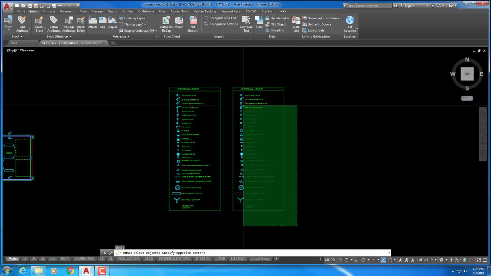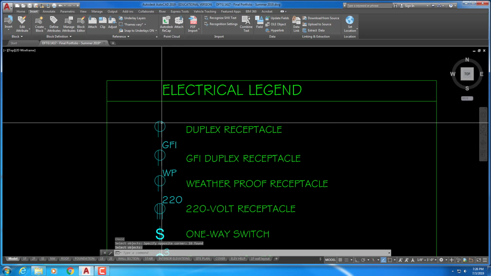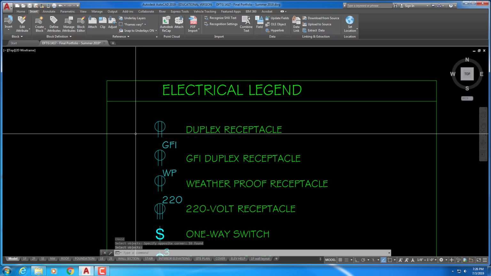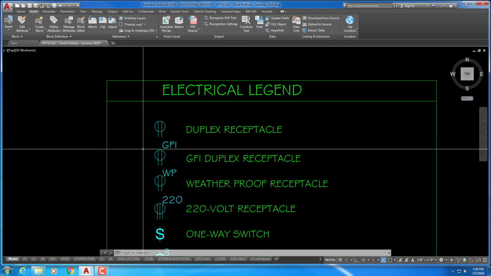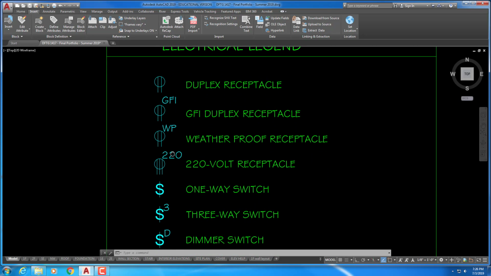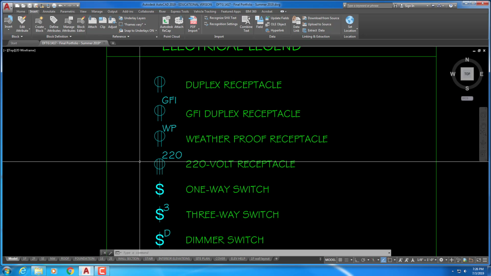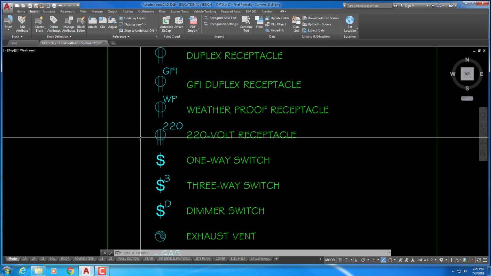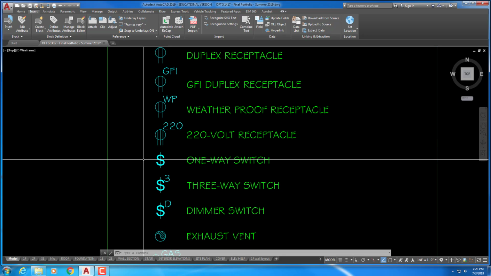And let's just go through what the symbols mean real quick. So the duplex receptacle is just your typical outlet with 2 places you can plug something into. The GFI, of course, is for anywhere near water, ground fault interrupt. WP is usually for outside, waterproof. It's probably GFI also, but waterproof GFI. The ones with a cover, 220, typically for like ovens or dryers, or possibly ranges depending on the make.